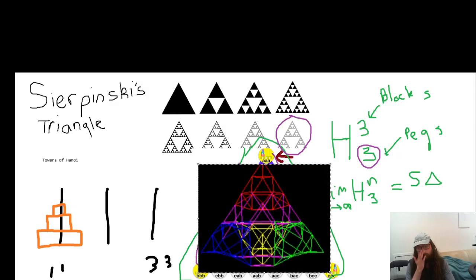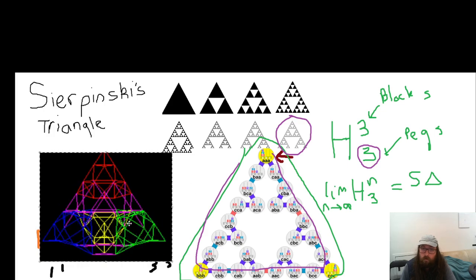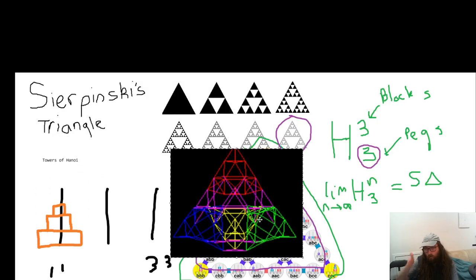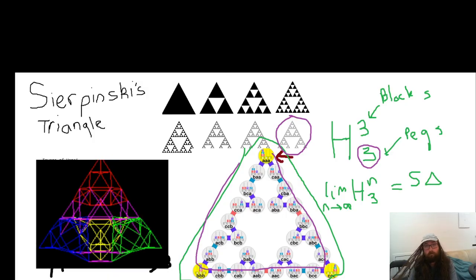This is what happens when I have 4 pegs. This is the tesseract. What you can see is this is like a 3-dimensional version of my Sierpinski triangle, and we have 4 ends instead of 3 ends, which makes sense because now there's 4 pegs instead of 3 pegs, because each of these ends represents all the pieces being stacked onto 1 peg. So when I've got 4 pegs, there's 4 ends to my shape. But again, it also has this limiting process where if I keep increasing n, this will get more and more packed. And yeah, that's the 4th and final example of the Sierpinski triangle being found.